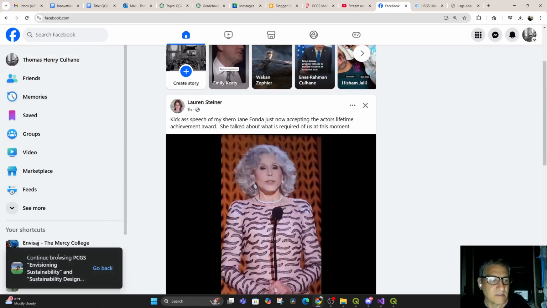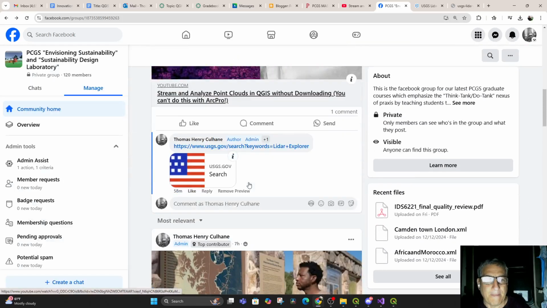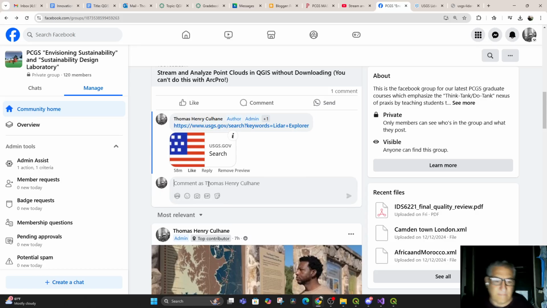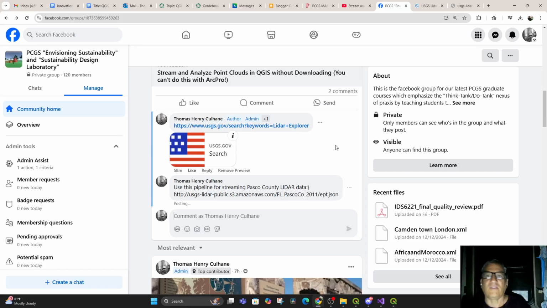So let me go there and say, use this pipeline for streaming Pasco County LiDAR data. Save the trouble. Add JSON in there.